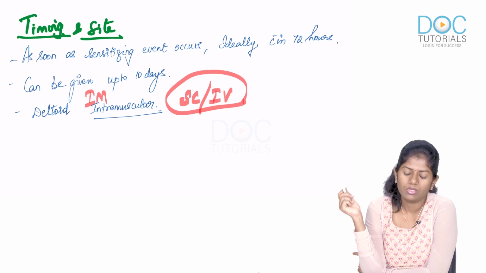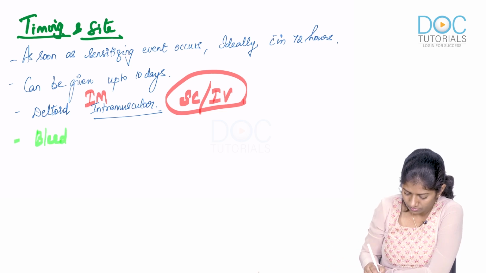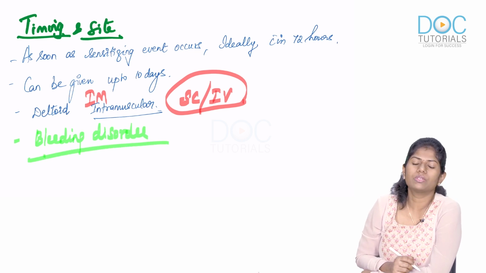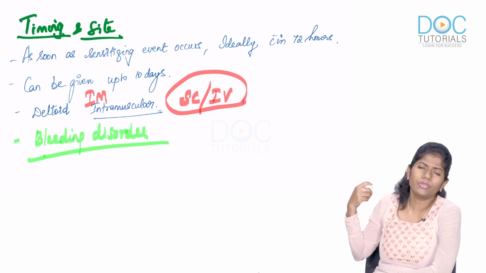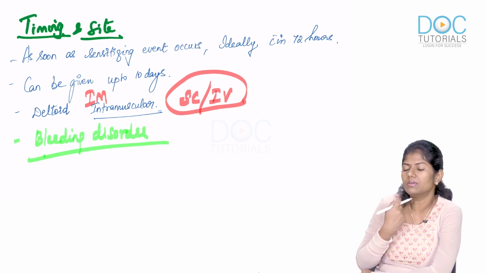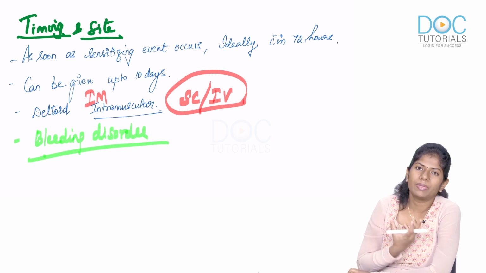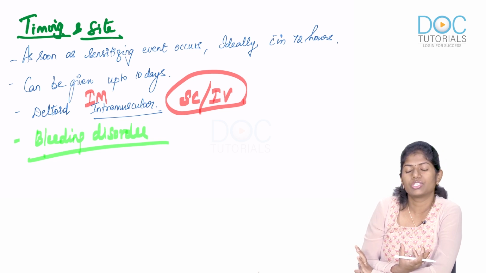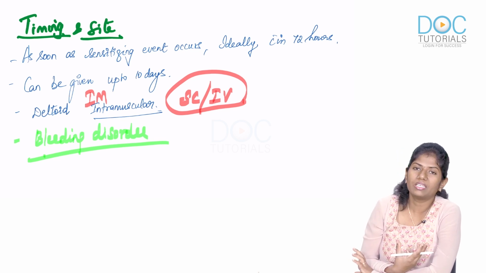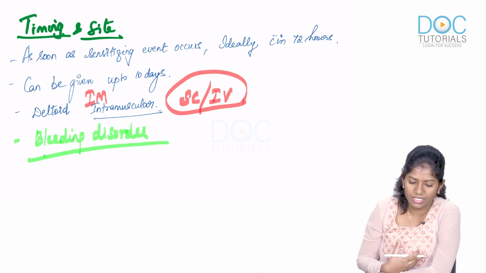Now, in case the woman has a bleeding disorder, what would you do? IM injections are preferably avoided in bleeding disorders, right? Because with an IM injection you prick very deep, you go to the muscle level. There are chances that the muscle might bleed, and there might be a hematoma inside the muscle. So, as far as possible, you have to avoid giving IM injections for a lady with a bleeding disorder. In that case, you prefer giving either the subcutaneous route or the IV route, preferably IV route, okay.